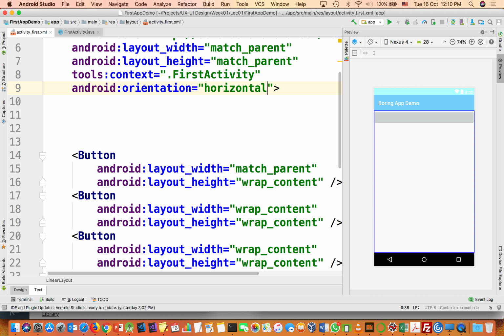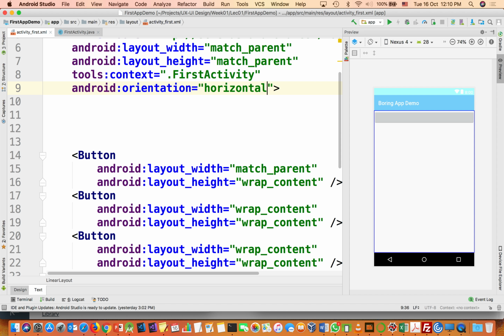We can select button, set the text size to 20 sp, and then we have text color. Remember we have defined a few colors in our colors file. That's my color that we have defined here. So we can use that particular color.